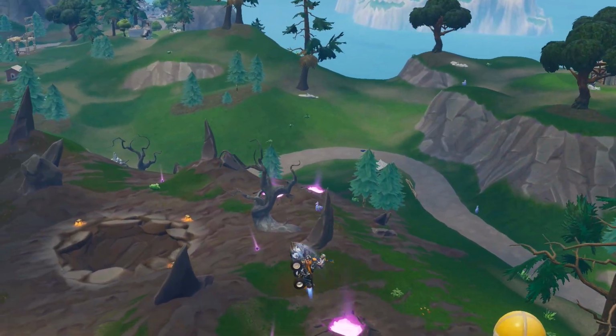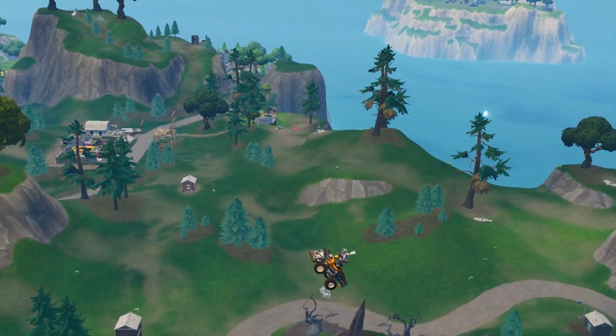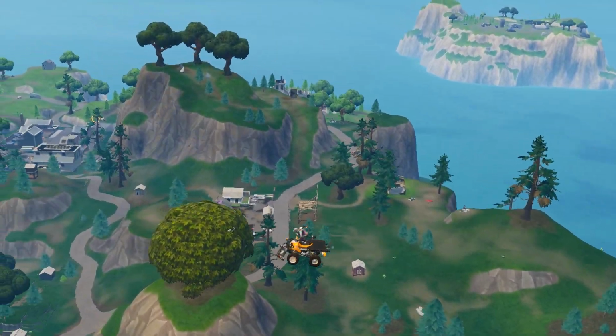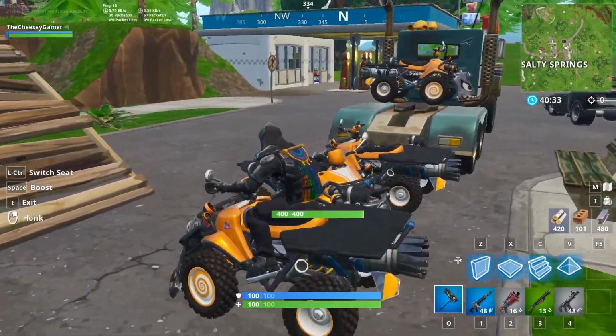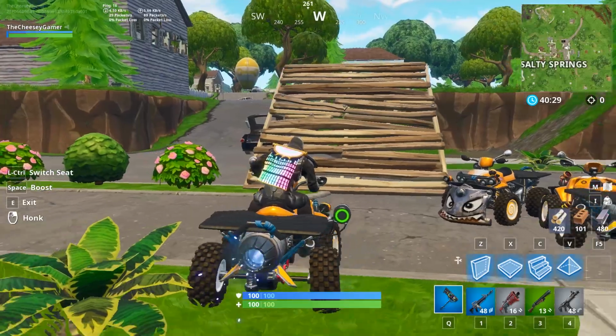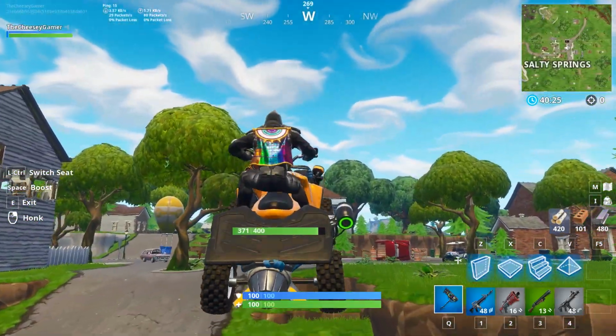To put it very simply, all you need to do is keep yourself in the air with a quadcrasher by using the boost at the appropriate angle. Easier said than done. To get started, first you're going to want to place a ramp, hop on your quadcrasher, and wait for it to fully charge. When it's fully charged, drive off the ramp and aim the nose of the quadcrasher upwards into the air at roughly a 60-degree angle and start using your boost.